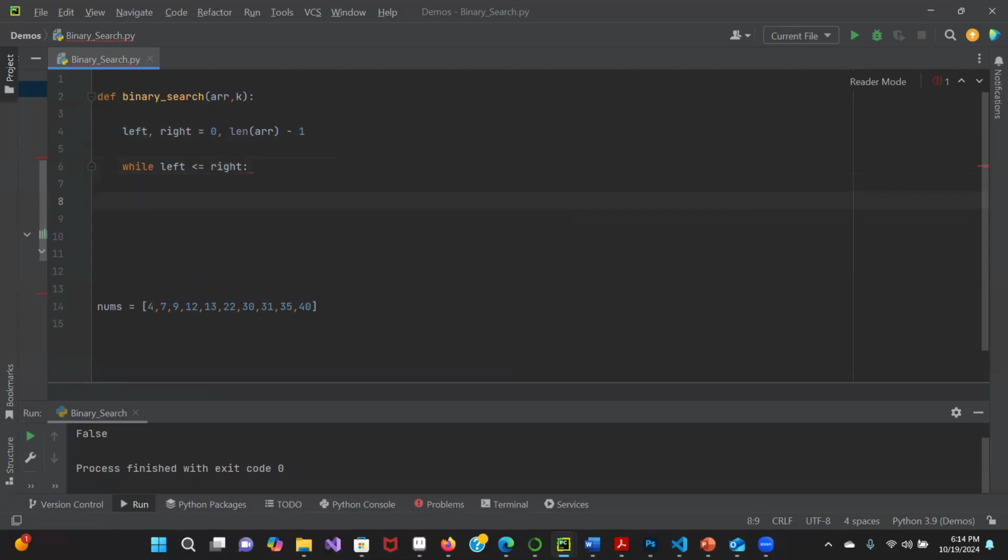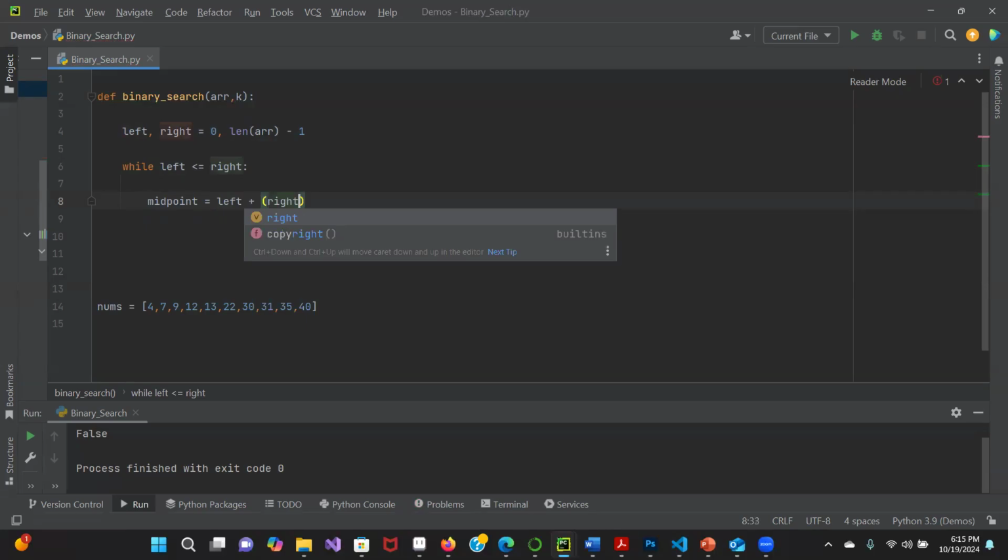Then I will define some conditionals that check a few things. Sorry, the first thing that I will do is define a midpoint. The midpoint for this search area, which at first is just the entire array, will be left plus right minus left, divided by 2.